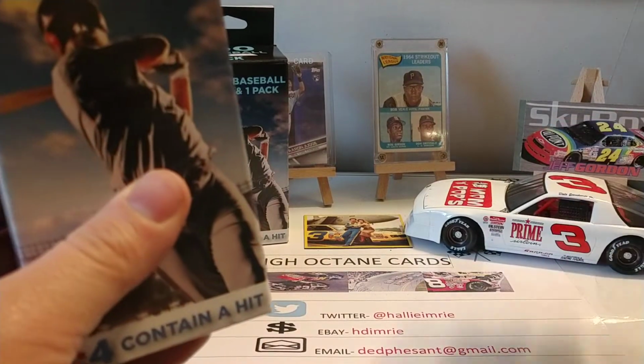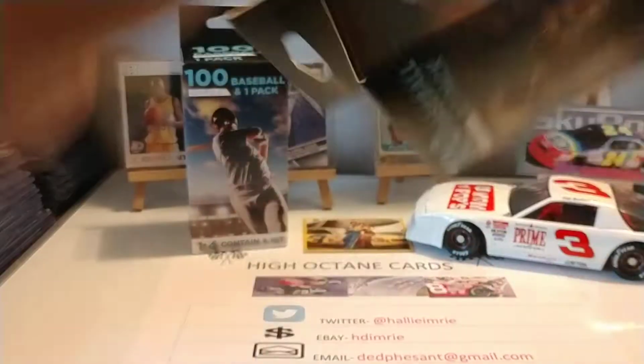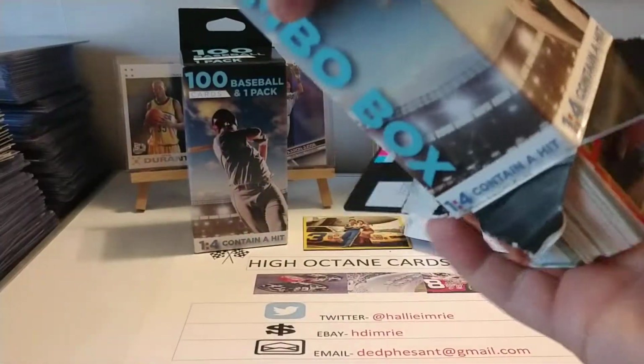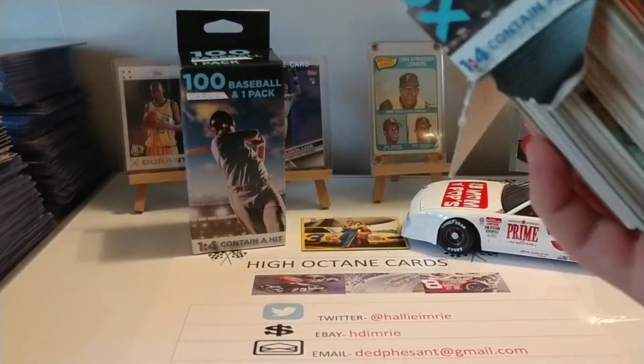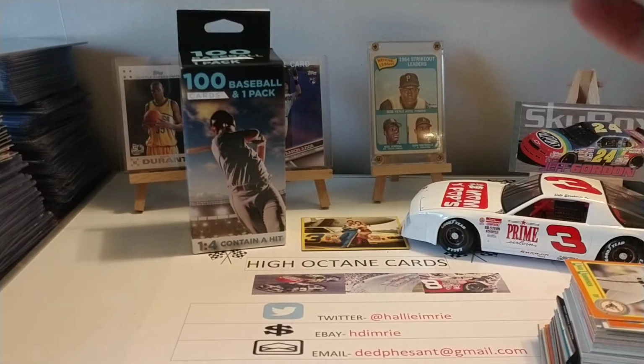And then we'll go ahead and open up this box, because I know this is what you guys have been waiting on, getting some more cards to open up. So let's go ahead and finish opening this box. I'm gonna do this off camera so I don't topple the whole thing over. Of course, these are just the Fairfield repack boxes, standard that I've been getting. If you're new to the channel, I open a couple of these every once in a while.